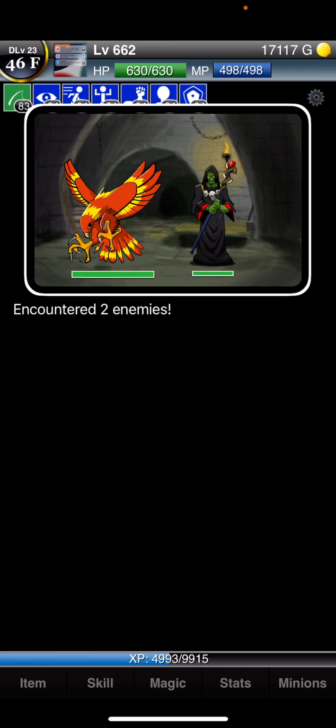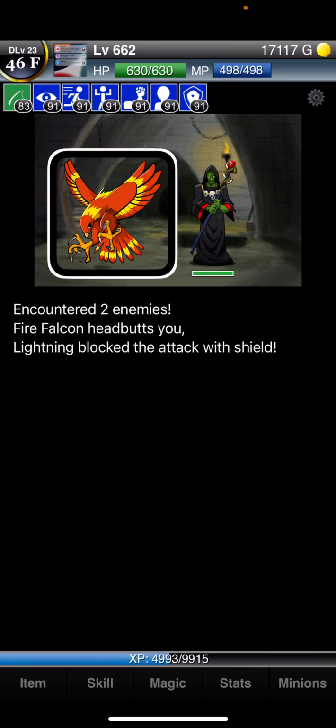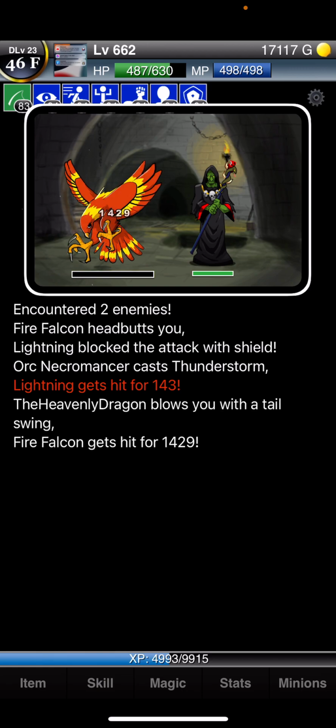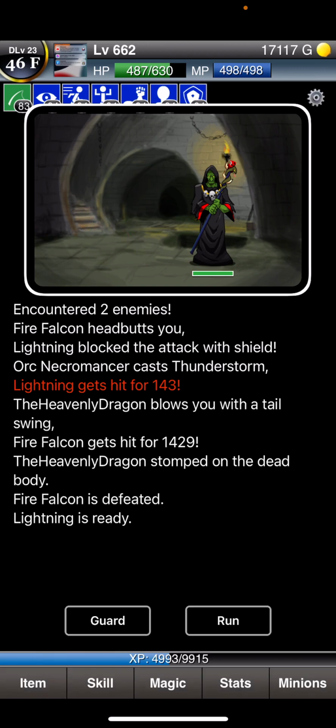Floor 46. Encounter 2 enemies. Lightning blocked the attack with shield. Fire Falcon headbutts you. Lightning blocked the attack with shield. Lightning gets hit for 143. Fire Falcon gets hit for 1429. The heavenly dragon blows you with a tail swing. Fire Falcon gets hit for 1429. The heavenly dragon stomps on the dead body. Fire Falcon is defeated. Lightning is ready.